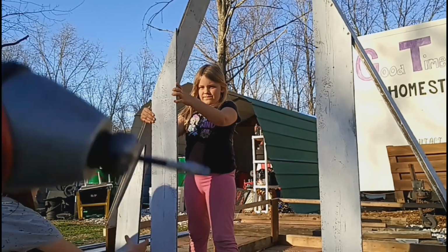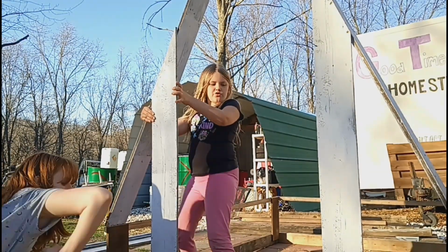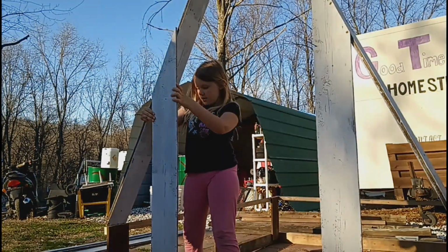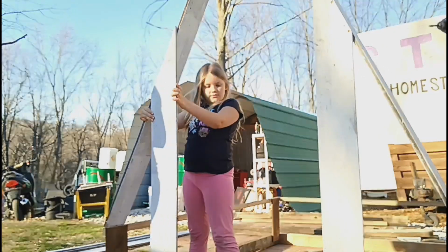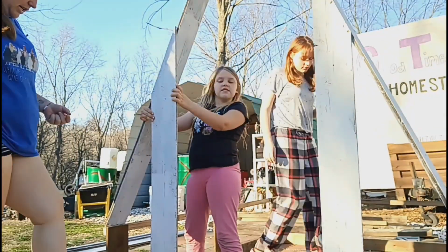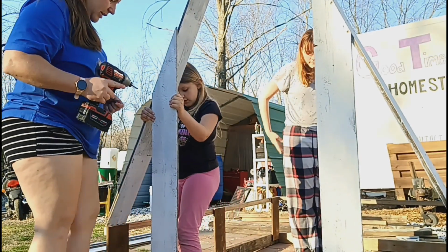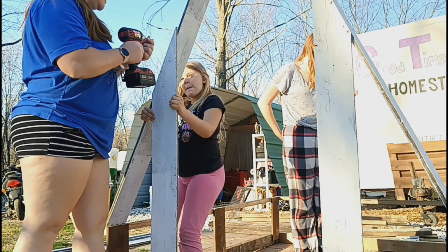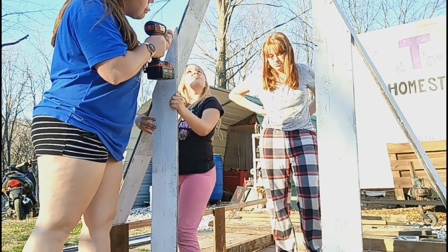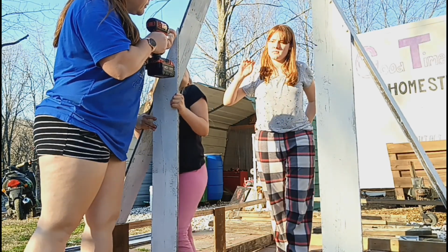Gracias. Let me grab my screws. How many did I put? 3, right? On the top and this on the bottom. Alright, I'm going to need you to push with your foot right here just a little. Yep, stabilize it. I'm going to go to the top first. Push towards me a bit. We'll fix that in a minute.